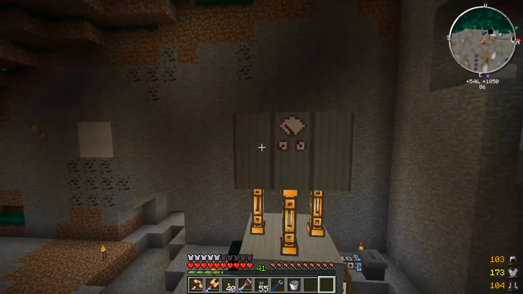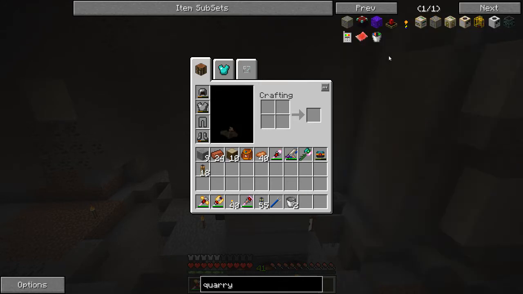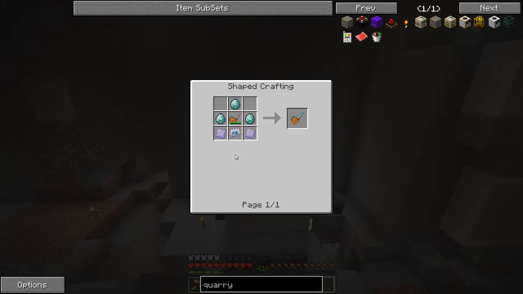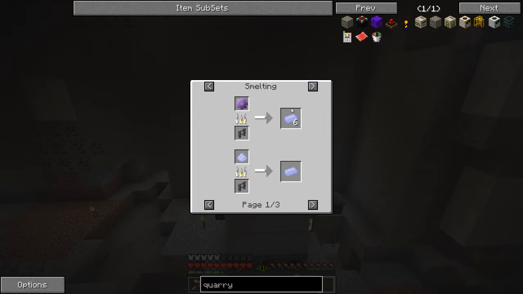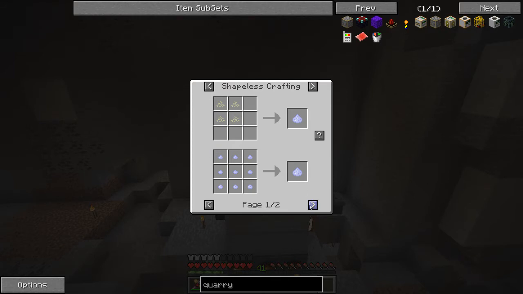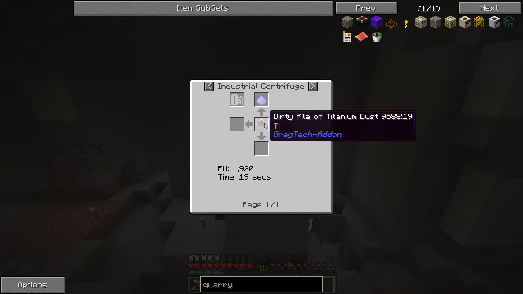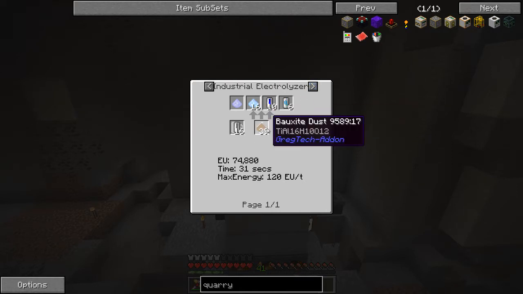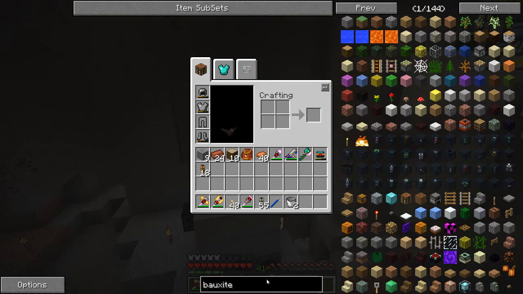Getting closer, and then once this gets going, so in order to make the quarry, what are we going to need? So to make titanium, we need titanium ingot, but in order to make that, we need titanium dust, we need to smelt that. Or we could do it in an induction smelter, but we still need the titanium dust, and to get that... we need to centrifuge dirty pile of titanium, which we don't have, bauxite, which I found some of in the forest, kind of over there. Let's look at bauxite.